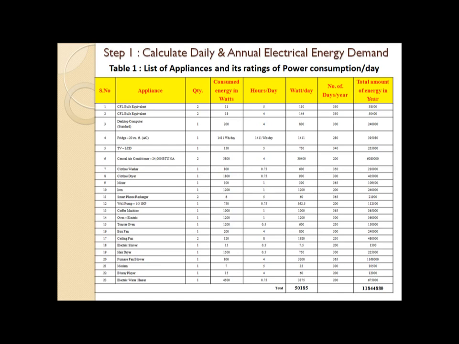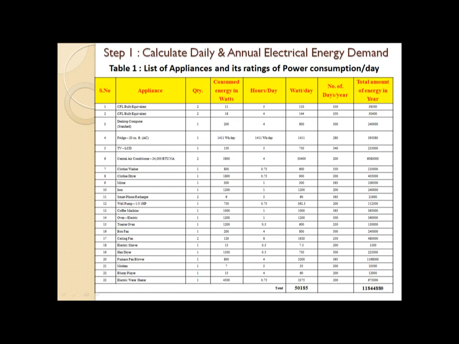Unless this is a new building, hereafter you are going to list the electrical appliances for our daily requirement. You list the appliances we are going to use for day-to-day usage, and calculate how many quantities we need and the consumption of energy during the time of operation. That is the consumed energy. What is the energy rating, for the time of operation, and how many hours it is going to work in a day. Then what is the total amount of energy consumed per day.